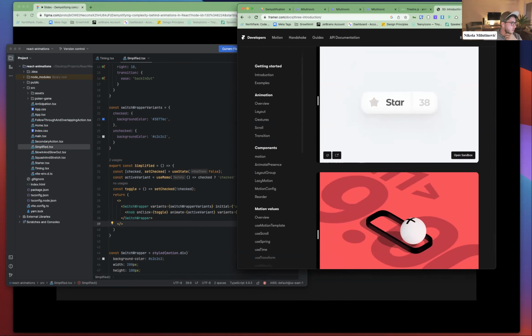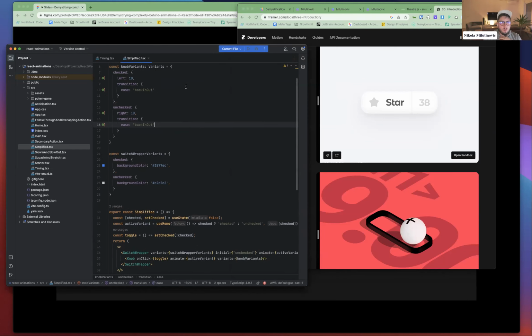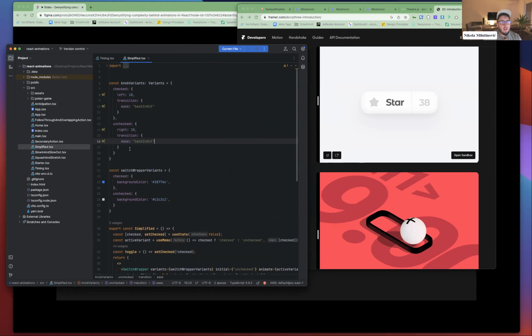So yeah, we have a question in Q&A here: how do you determine the right array values for the X and Y fields for the toggle animation? Is it the trial and error approach? Okay, cool. This is actually a pretty good question. Thank you so much, Vladimir, for asking this.